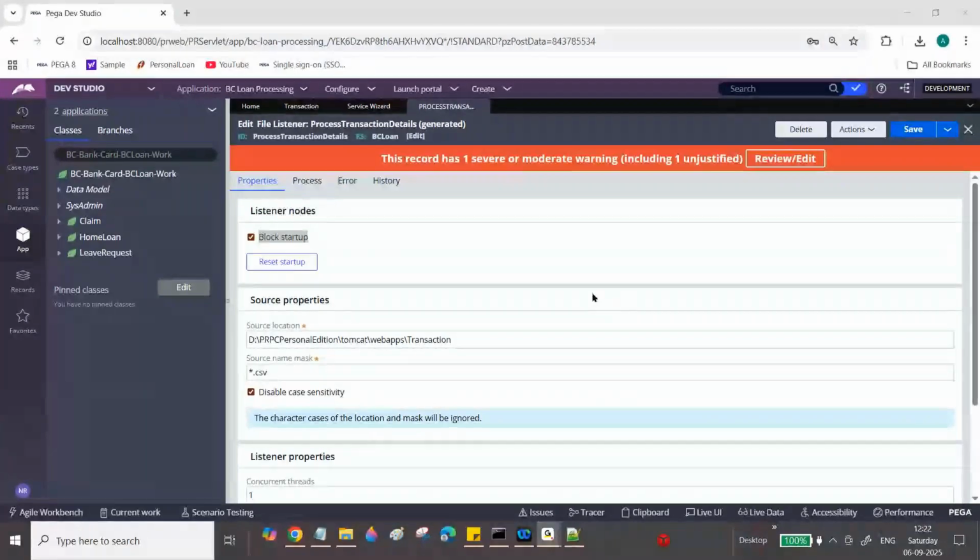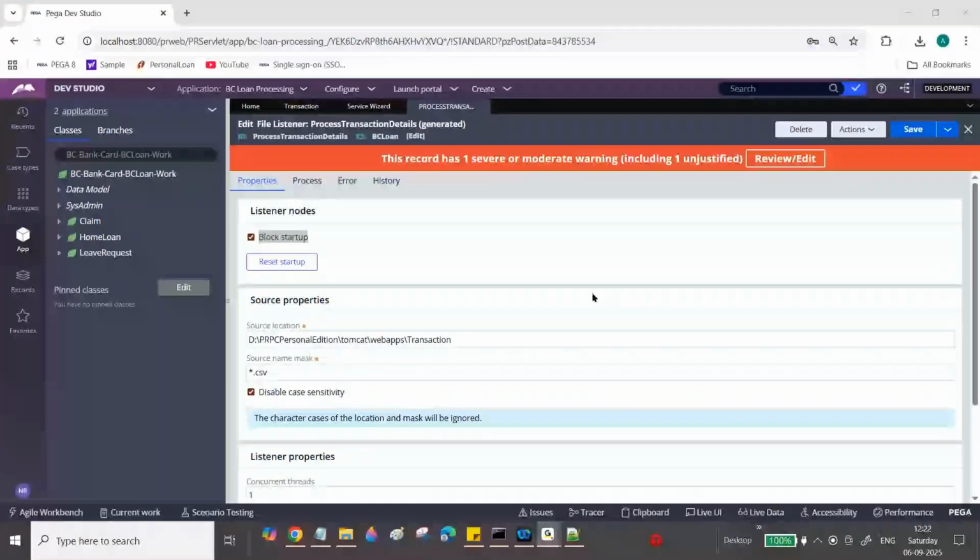Yes or no? Sir, if you are doing that type of activity, what we will do is specify, as one of the tasks, whether you want to stop any file listener or any email listener. The support people will ask us when they are doing any maintenance. At that time, we say this file listener needs to stop, this email listener needs to stop, like that. Sir, if you check the checkbox, it will stop permanently.